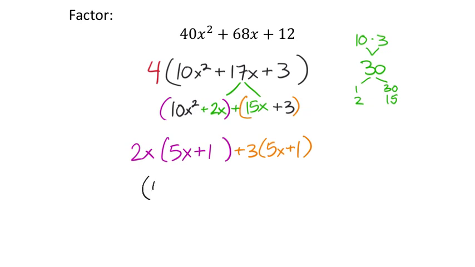So from those two terms, I can factor out a 5x plus 1. But what's left over? Well, the first term had a 2x left over, and the second term had a positive 3 left over, and that would have been working from inside the parentheses, so I can apply the 4 there. But the parentheses now are kind of a redundancy, so just to make it look pretty, let's get rid of this garbage. And now even the 4 is kind of far away right there. If that bothers you, then you're a math nerd, but you can put multiplication if that makes you feel good. You just don't have to. And I really don't care about distance right now.